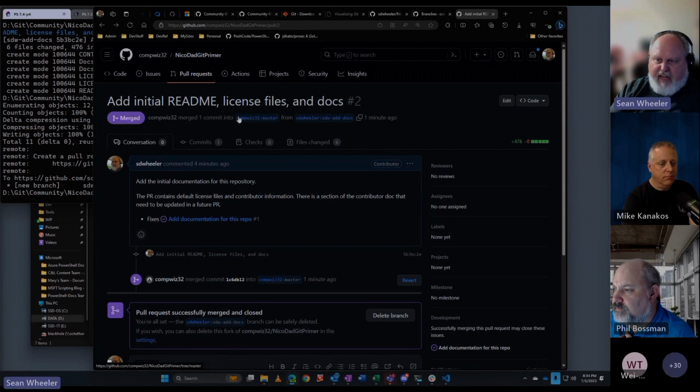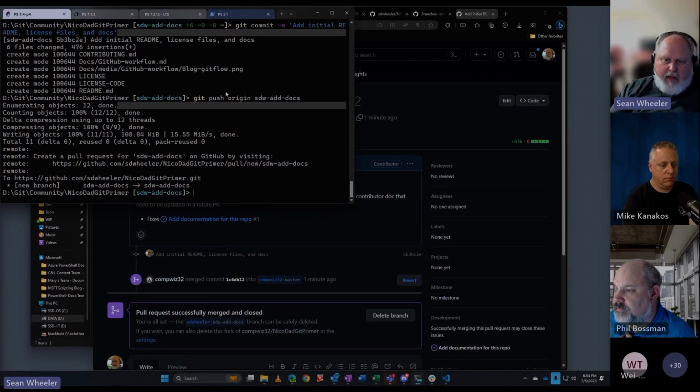And we could have changed that. I could have targeted a different branch if he had one in his repo and so on. So now we're merged, and I'm done with this branch.